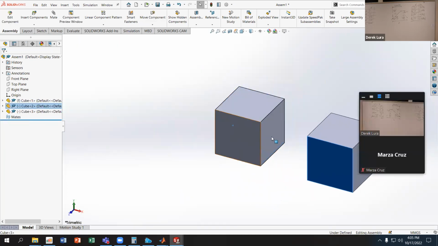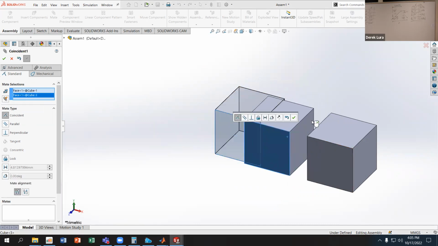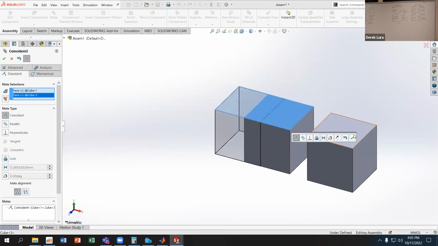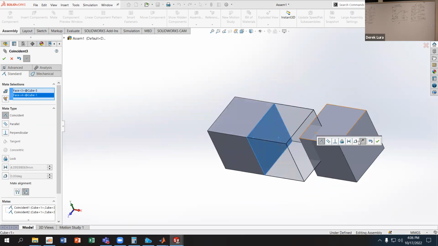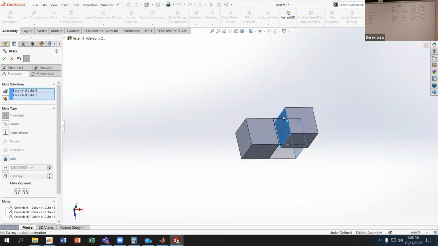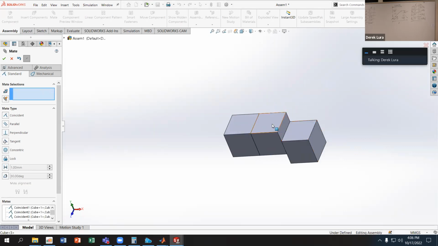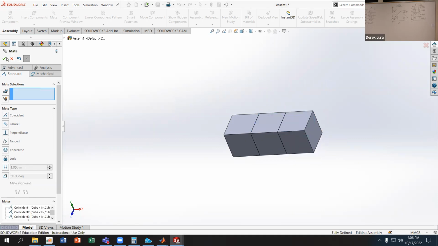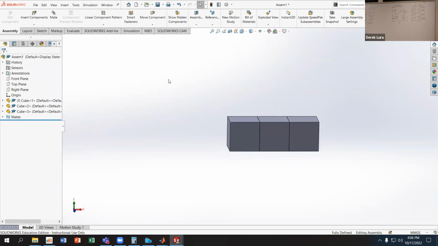So I'm going to get 3 cubes, 1, 2, 3, and I'll mate them all. This is probably a good chance for me to use the quick mate, although I don't think I want to. So I'm just going to use coincident mates, and then click, click, accept, click, click, accept, click, click. I'm just going to make a little chain here of my cubes. The actual mates that you use here don't matter. As long as you have a stack of cubes that are fully defined, you're set. So if they're stacking up or down or left or right, doesn't matter.